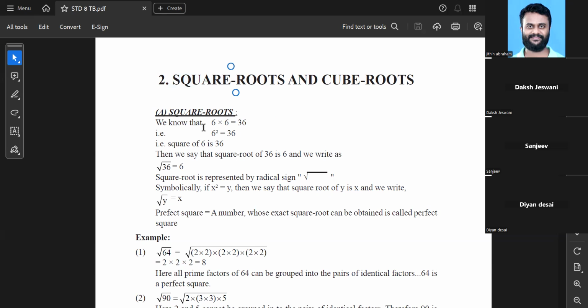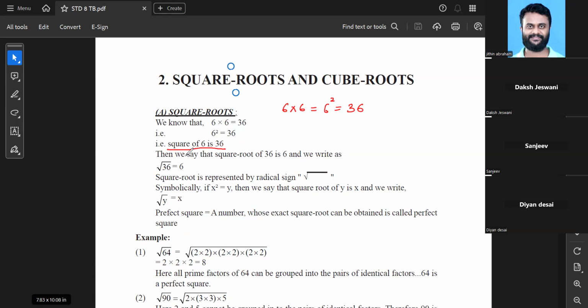Do you know what is a square? Square is basically, for example, if you have a number like 6, and you multiply this number with the same number, we say that you're squaring. The symbol which we use to say that we are squaring is 2. We write 2 above this number. When we write 2 above this number, it is understood that we are going to square this number. So squaring means multiplying this number with the same number itself. Whatever the answer is, we say the square of 6 is 36.